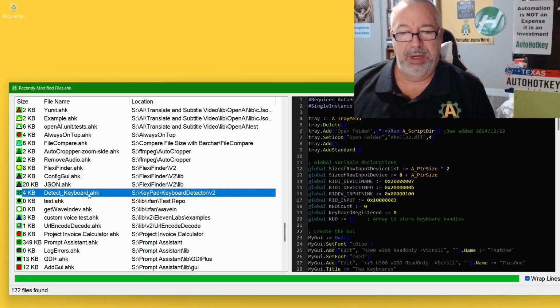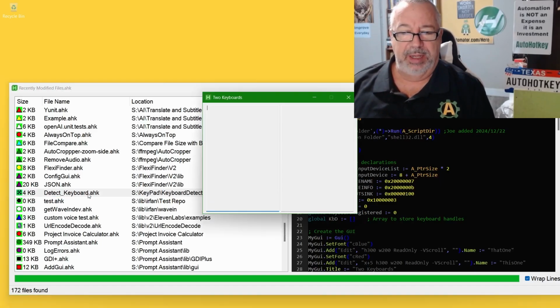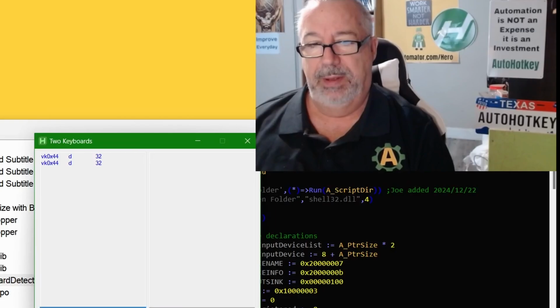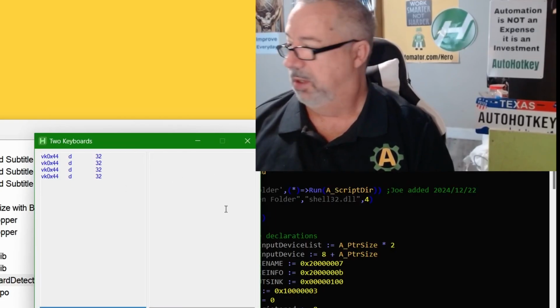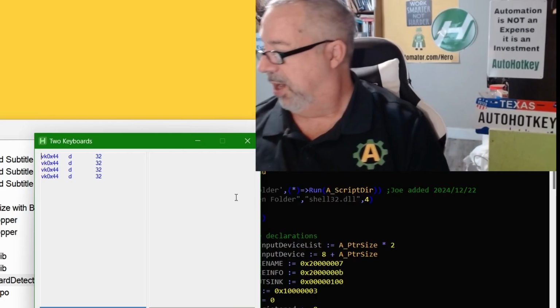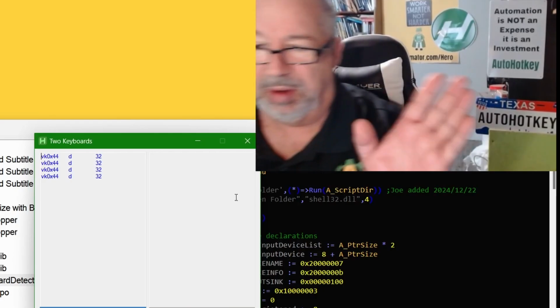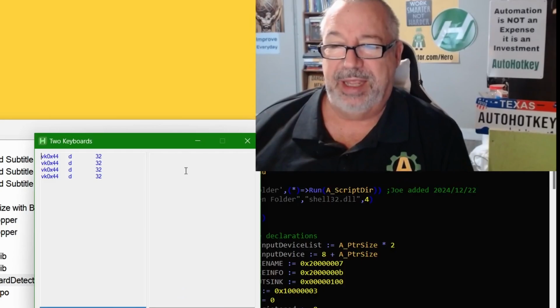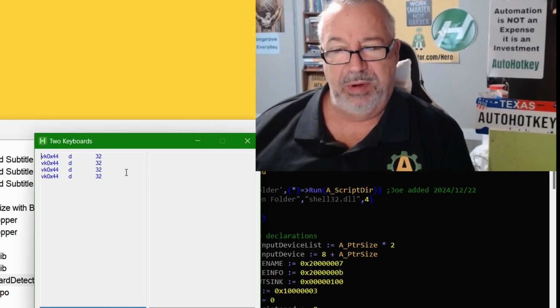Detect second keyboard. This one is in V2 now, so I don't have my other keyboard out, otherwise I would demonstrate it. But I can run it, and you'll see here if I type, it shows up on the left. But with my second keyboard, is that keyboard in? No. I can plug in this little tiny one. Oh, I can't. I have to relaunch the script. Never mind. I won't worry about it. If I type in a second keyboard, it will type over here. So this script detects which keyboard you're using, the primary or the secondary keyboard.